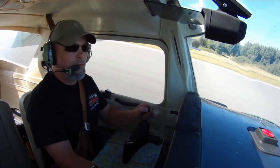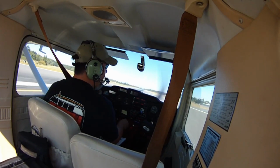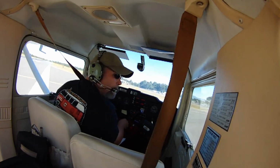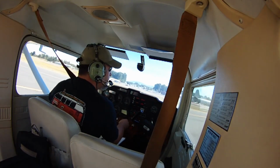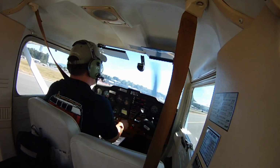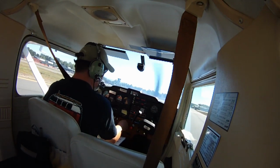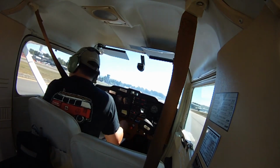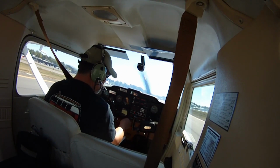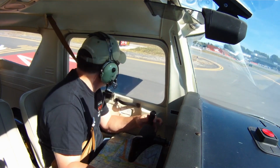So I didn't make my turn off, so I had to hustle down to Delta. Unfortunately, that made the guy behind me have to go around. But after talking to one of my pilot coworker friends, he explained to me, he said, "Hey, you were cleared to land on that runway. That is your runway to possess until you were comfortable to get off." So I don't feel so bad about making that guy having to go around now.